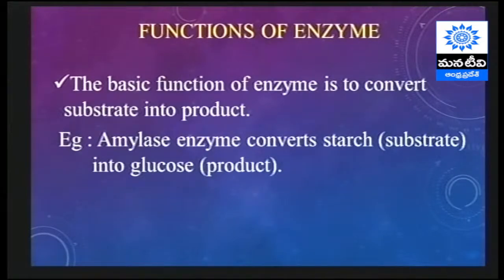Similarly, in our day-to-day life, we take different types of diet. The diet includes proteins, carbohydrates, lipids, and these are all macromolecules. These macromolecules should be broken down into monosaccharides. For this, the enzymes are used not only for the digestive process, but even for metabolic processes like glycolysis and the TCA cycle.